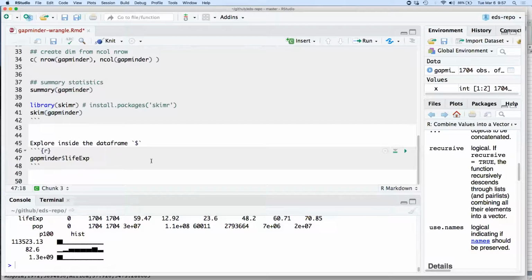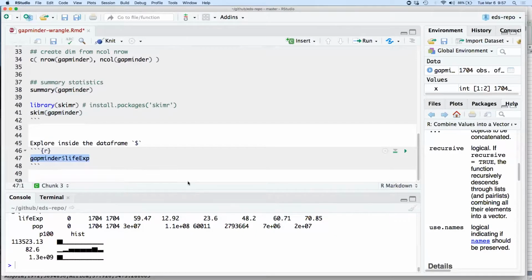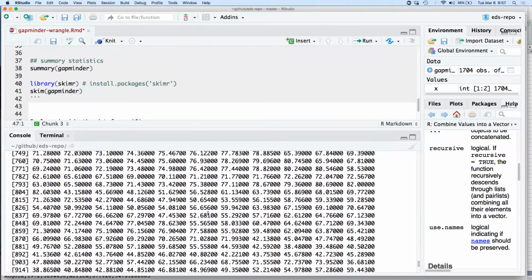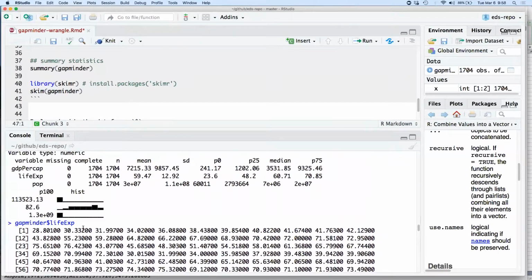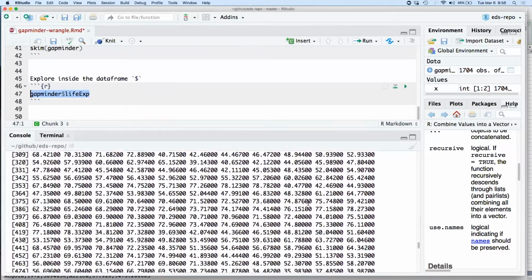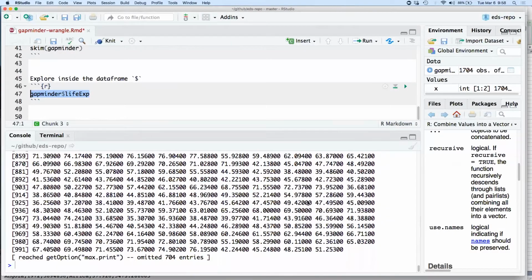And if I just run this, it will just give me information from that single column. You can see that it's a lot to look at at a glance. That's not the most useful thing for me just to have a quick look at it. So this is also where you can use what we just learned.